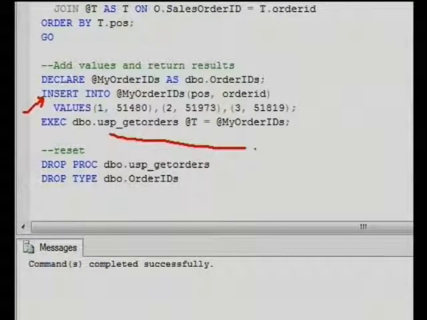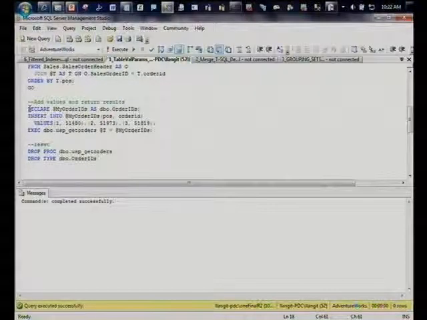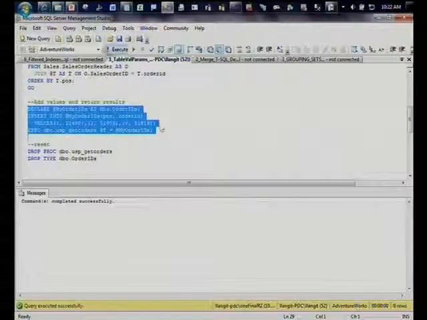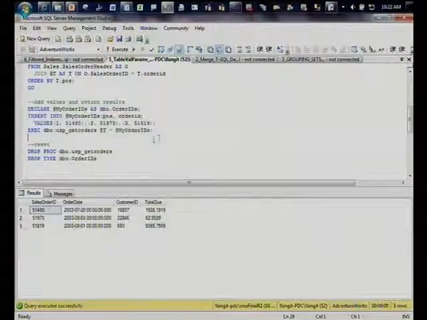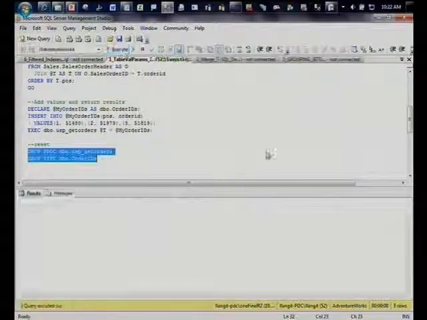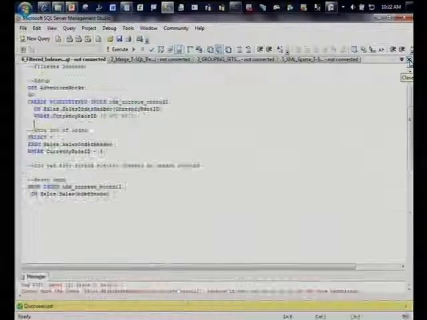It's a simpler way to code up something. That's all. It's just an efficiency. It's not earth-shattering, but we all want to be more efficient at what we're doing day in and day out. So we just simply run it, and there it is. And then for a reset, you can just get rid of the procedure and the type. I know it's not earth-shattering stuff, but I find a lot of people that are using our products are not aware of some of these enhancements.